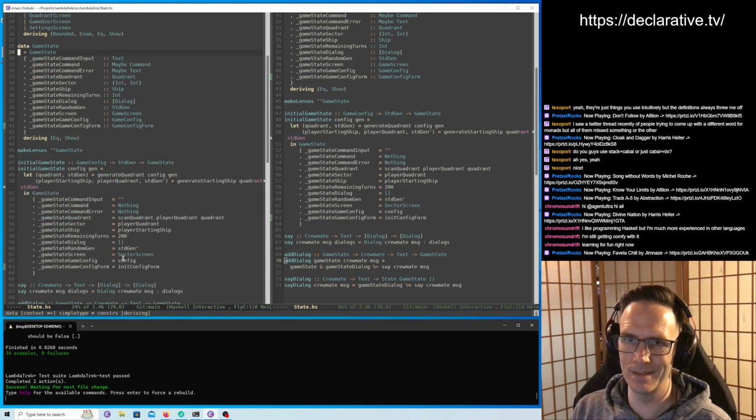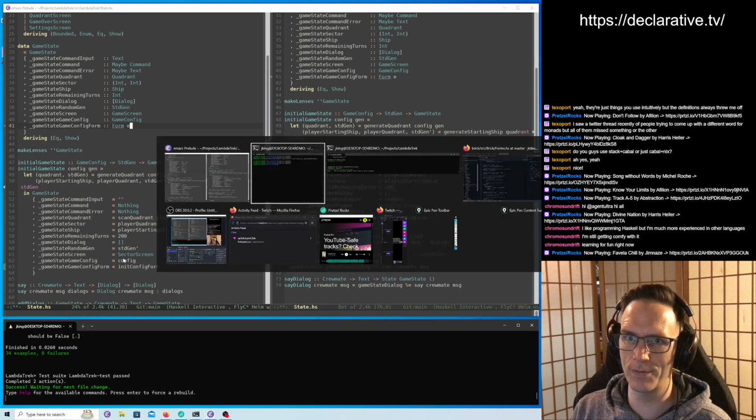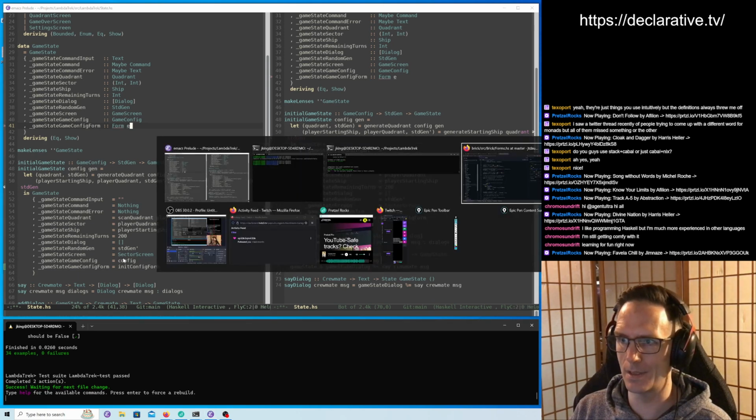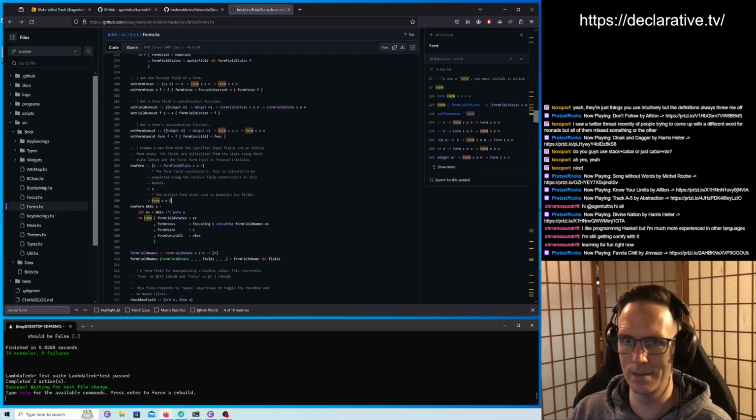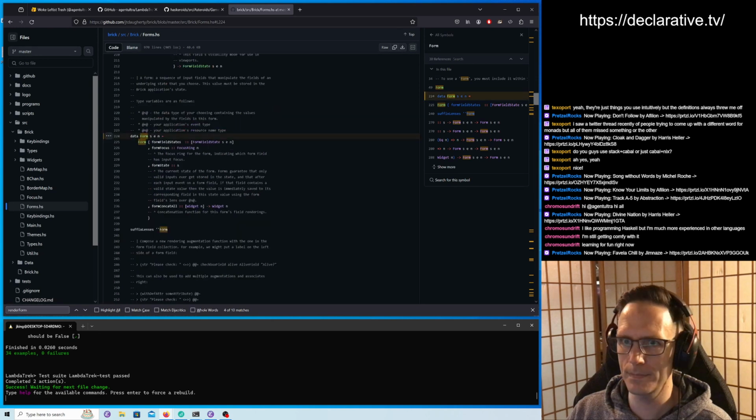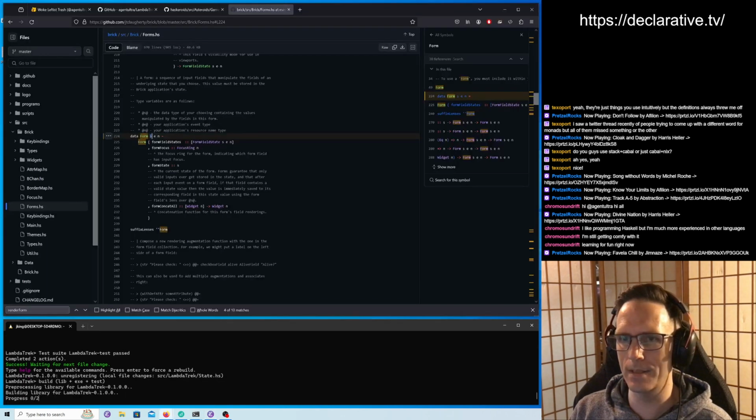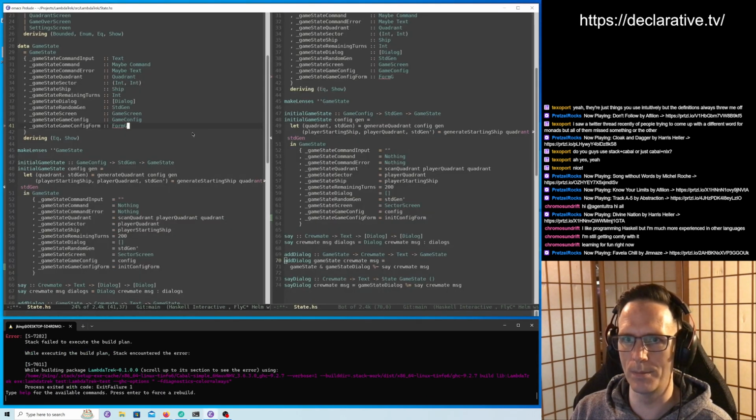Getting it out. But the form object needs the state as well in the Brick UI library here. So I guess that type would be our game config form.